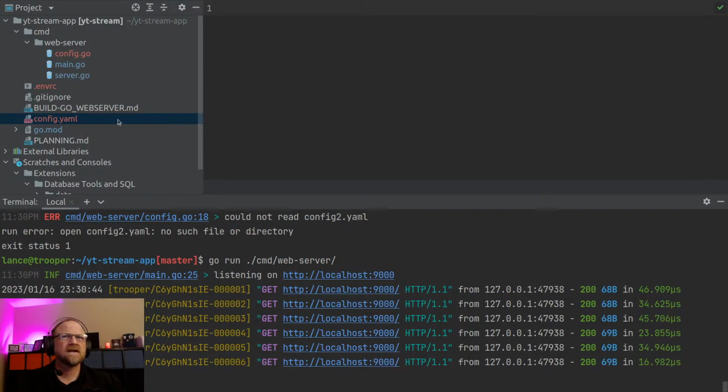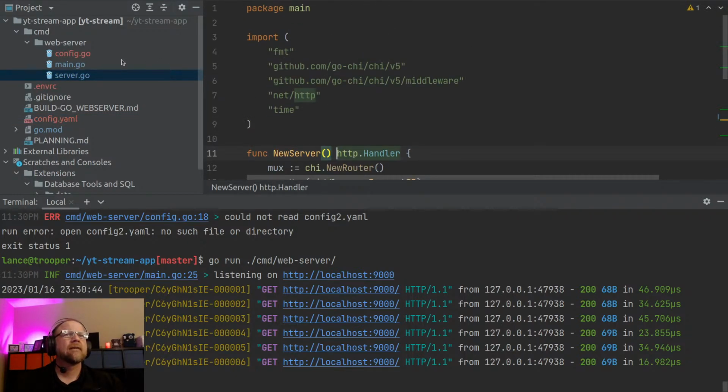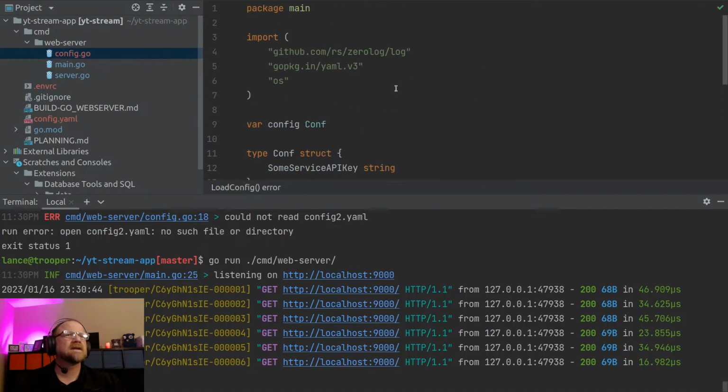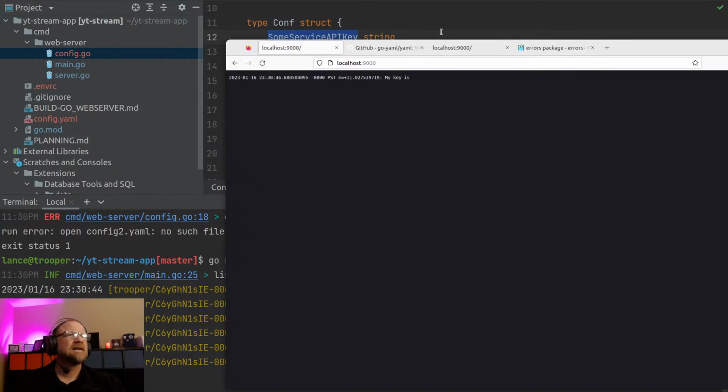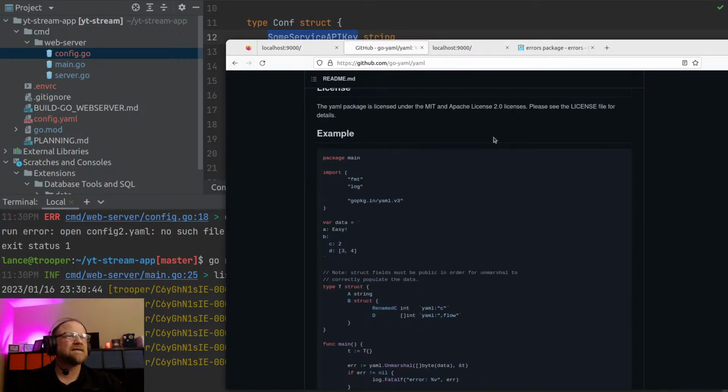Now we need to actually add this to the YAML file. Now, what was the key name I gave it? Config. Let's see. I called it some service API key. Go look at a YAML example real fast. Again, it's often not writing these things by hand.